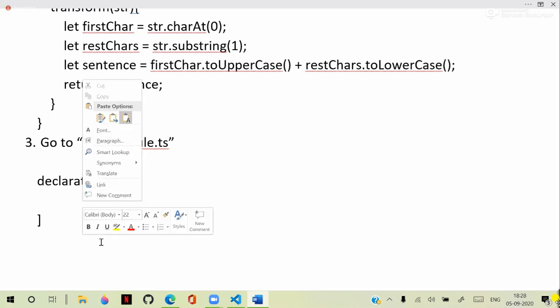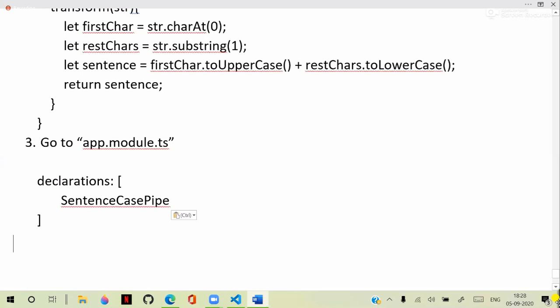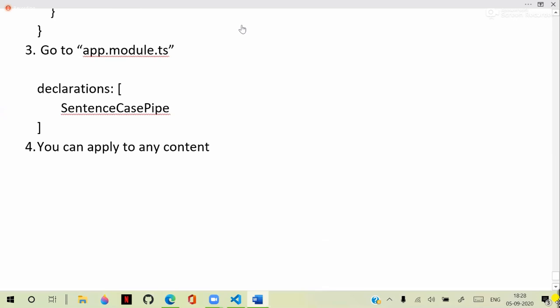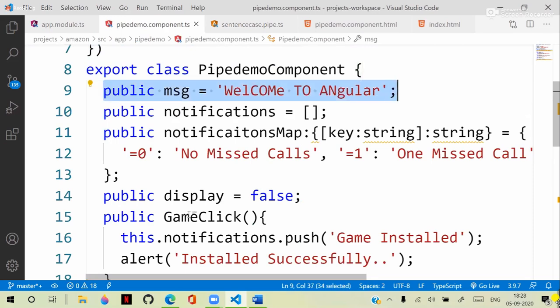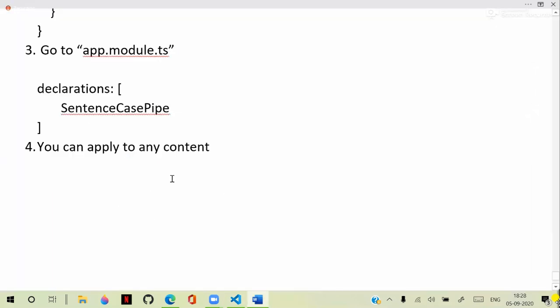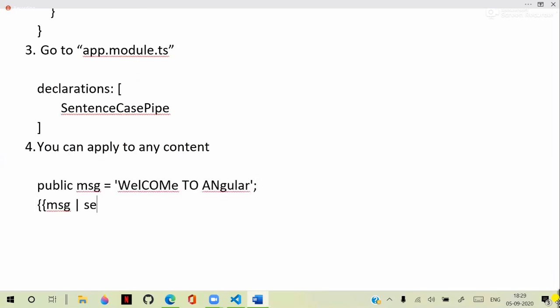Fine. Now we need to apply this to the sentence. You can apply it to any content. Suppose in the file we have some content like this. This is the sentence, and we need to apply the MSG pipe sentence case to this.